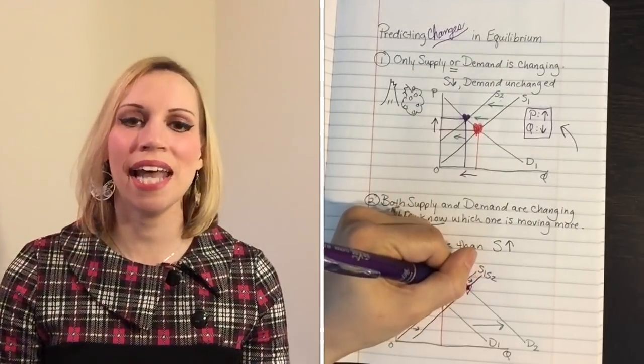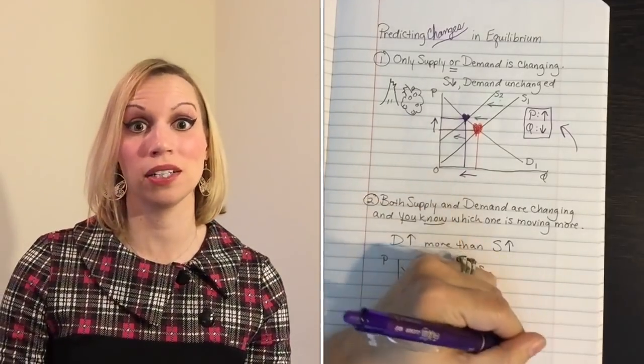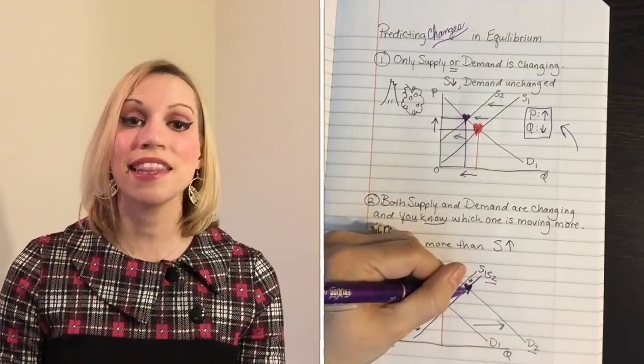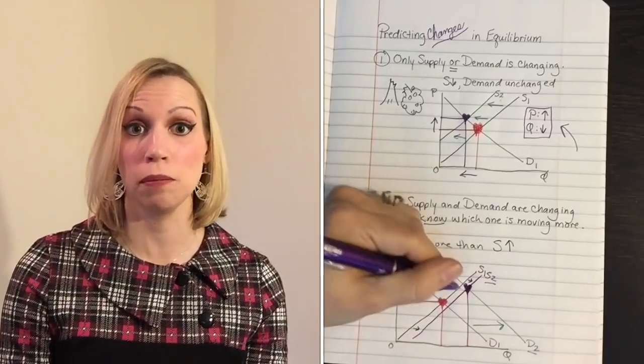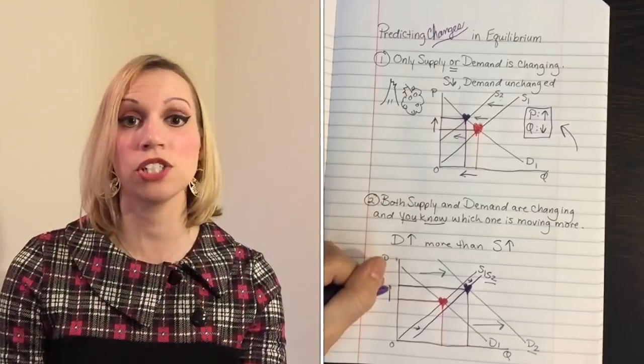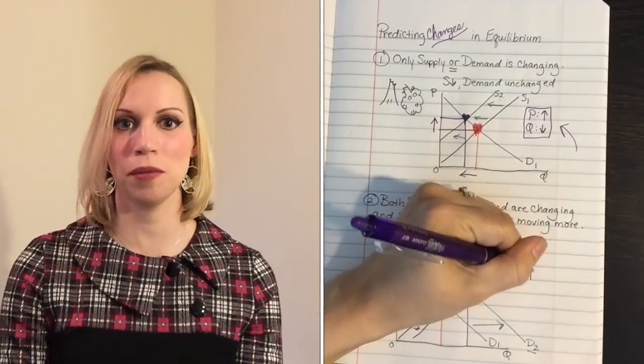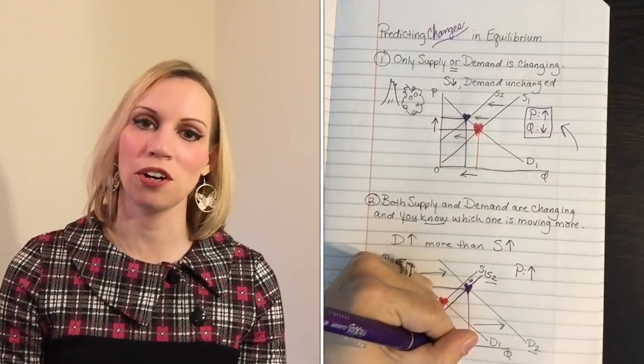What we want to look at now is where our new demand curve and our new supply curve intersect. And that is going to be your new equilibrium. So put a circle or a heart there, something to draw your attention to the fact that that is your new equilibrium. Now let's compare your new equilibrium price and quantity to the one that you started with.